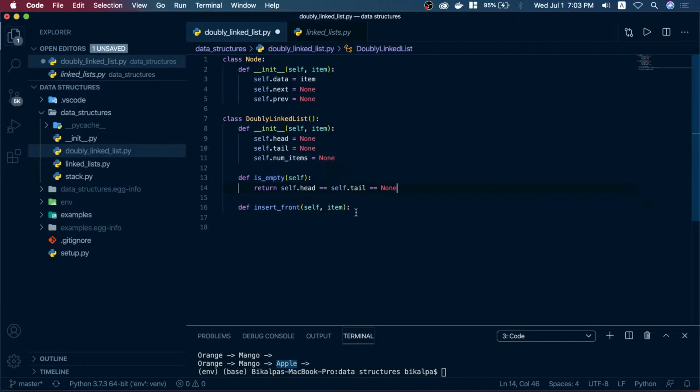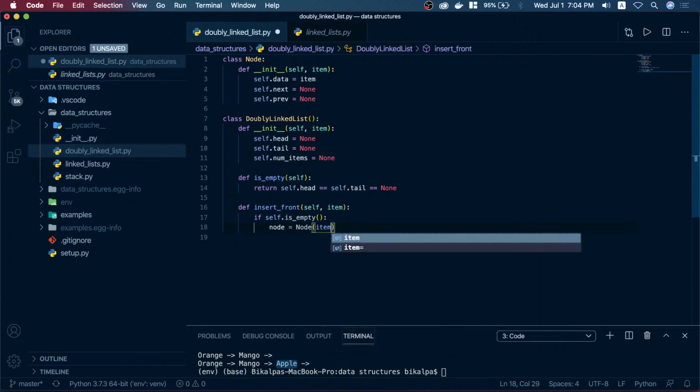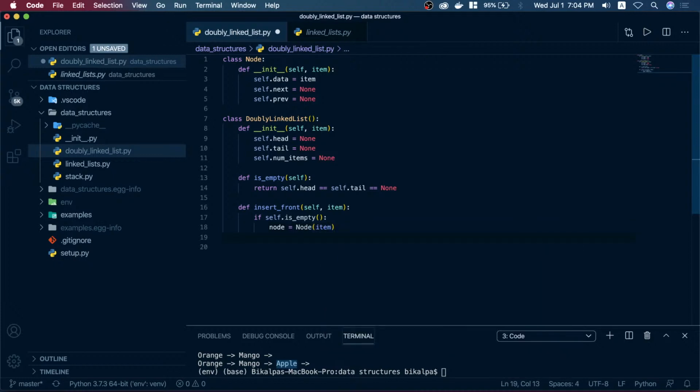So I'm returning that. So inside insert_front, I will first of all check if self.is_empty. If it is empty, then I will create a new node with this item, and I will say self.head equals node and self.tail equals node.